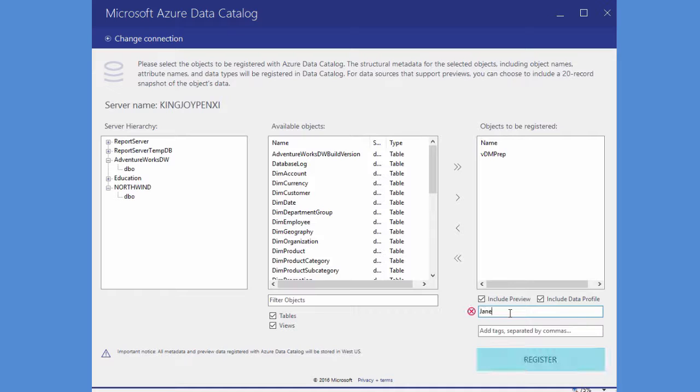So Jane Doe might be the expert for the data mining prep, since the data mining tool has not been invested in for a while in SQL Server. It's a little joke there. And then you would register the data. What this does is it does not copy the data from the data source, it only copies the metadata. So this allows folks to have a way to find data very easily, to catalog it, and then easily connect from the reporting tool of their choice for a governed data discovery type of application.